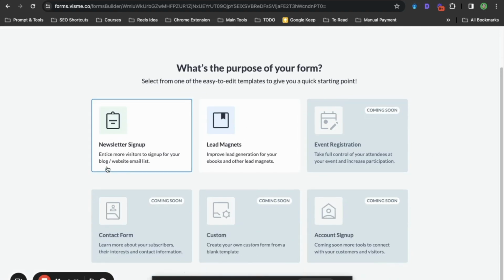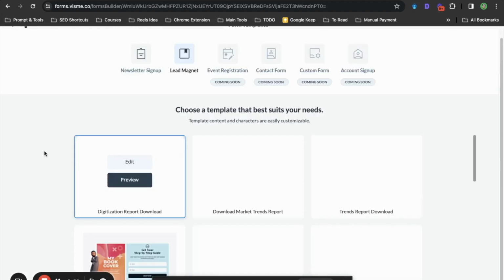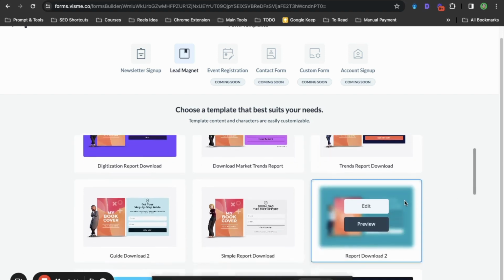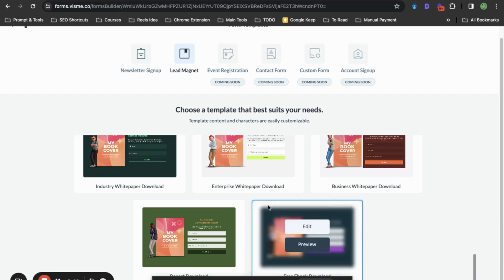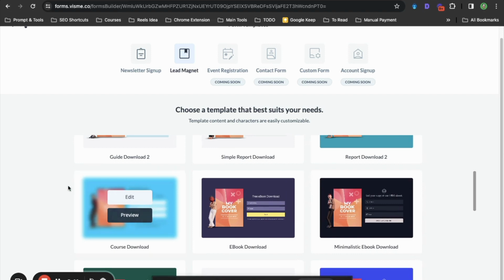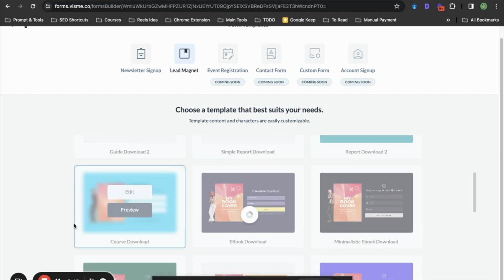And what type of form do you want to create? So I want a lead magnet, I want to acquire leads. So now you can see multiple formats of design. So I like this blue one. So let's edit.